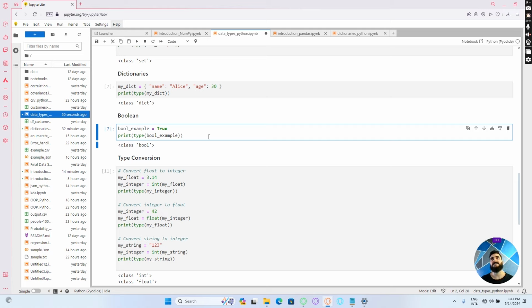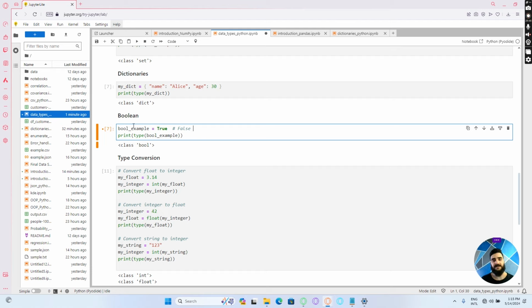A Boolean type data is a logical data where you have either a true or false value. Whether this condition can be true, this condition might be false. So in that case, we will have false. So it's kind of a Boolean logic, like where you have 0 and 1. In Python, you can define true by using capital T-R-U-E, or you can define false by capital F-A-L-S-E, false. Okay, so that's how you define a Boolean type data in Python.